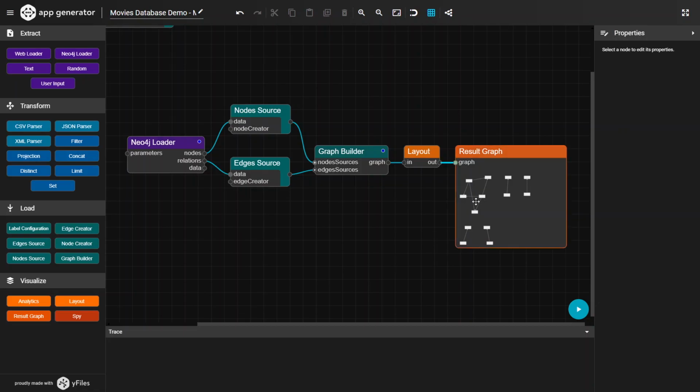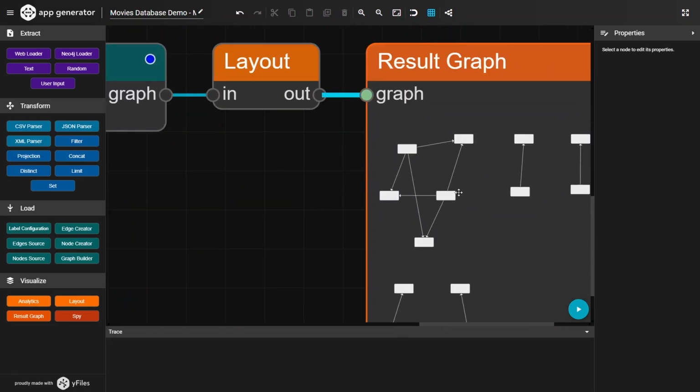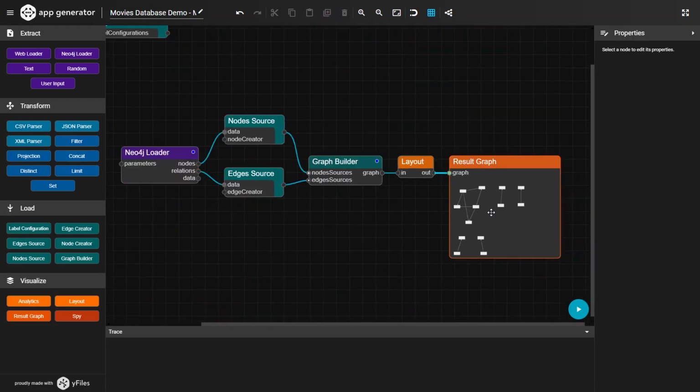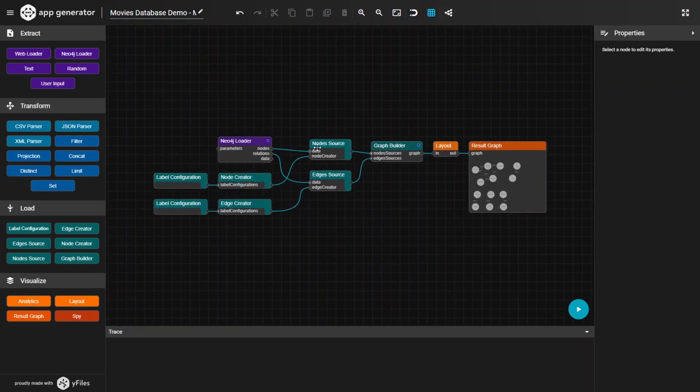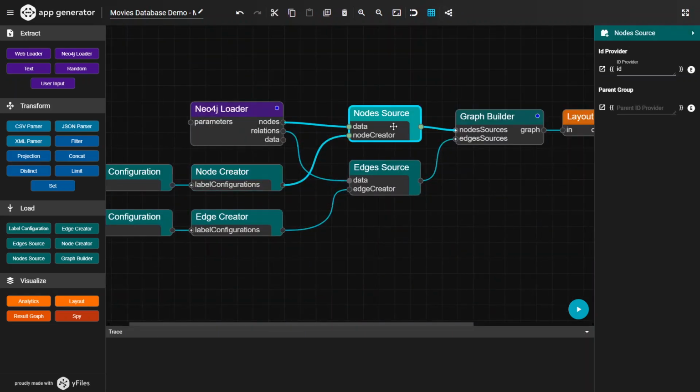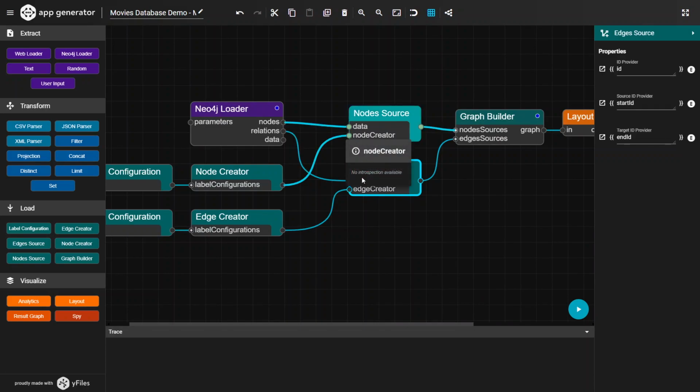Okay, but first, even though this is almost the most basic setup, we're going to add some labels in here because this is pretty useless so far. In this example, I have prepared two sets of node and edge creators. Each node source or edge source can have one node or edge creator respectively associated with it.